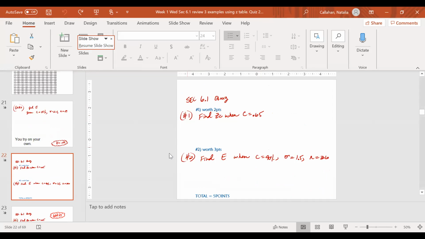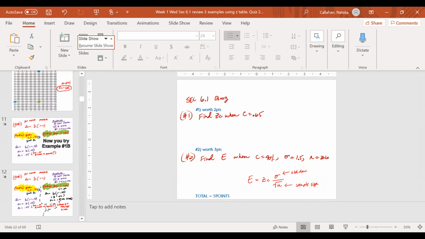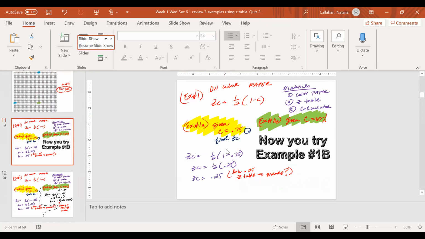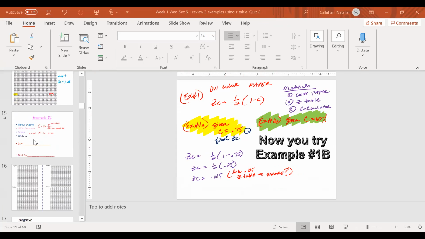And to also help you guys out, I'm going to make sure that you have the formula that you need here as well. So I'm just going to go ahead and paste it over here.